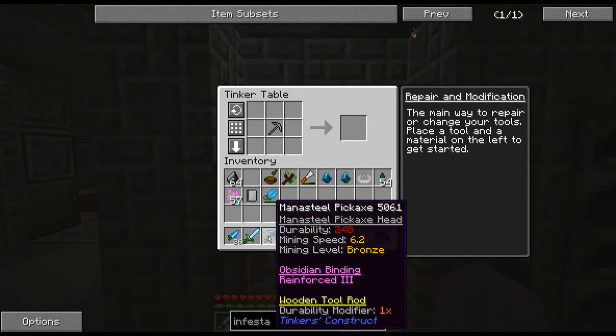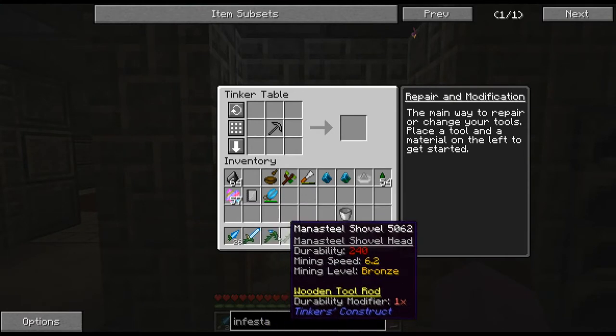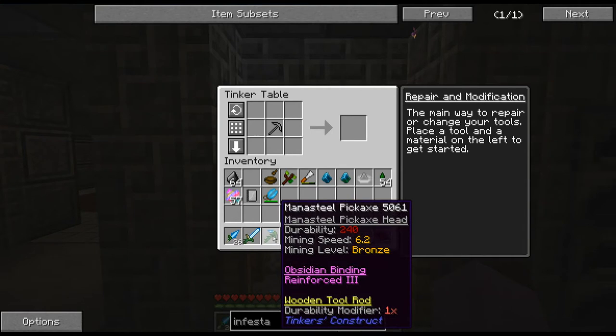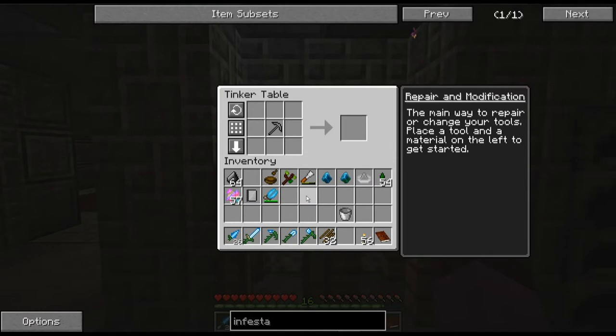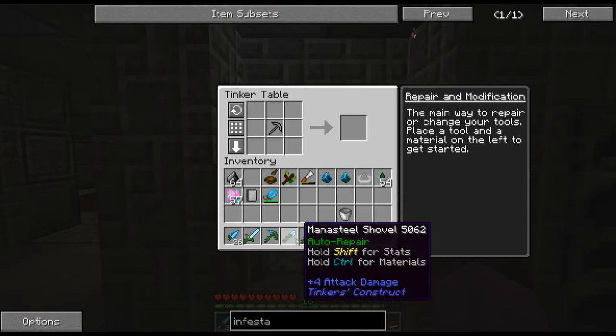Now, you're only really going to see that if you build a tool specially for it. On these general use tools, we probably won't see it. But if you get reinforcement up to level 5 or 6, and you have a piece of moss on there, you'll find that your tool is pretty much always in tip-top condition, even if you're using it constantly.